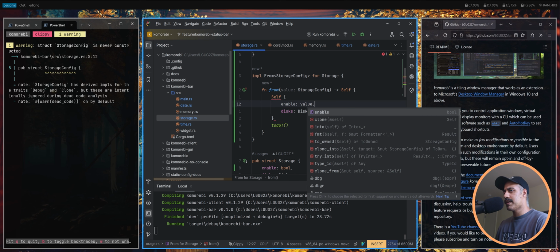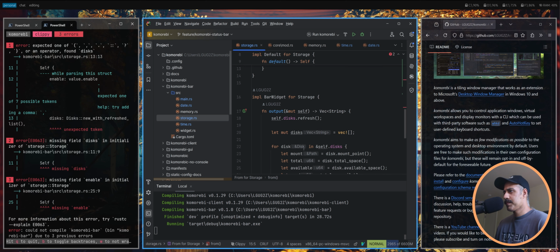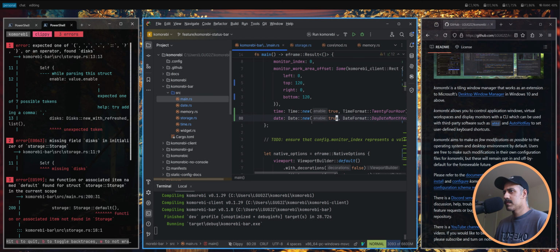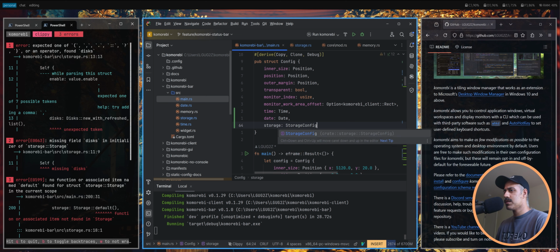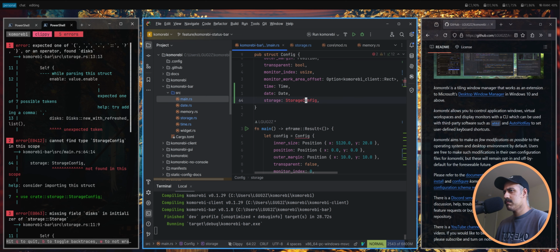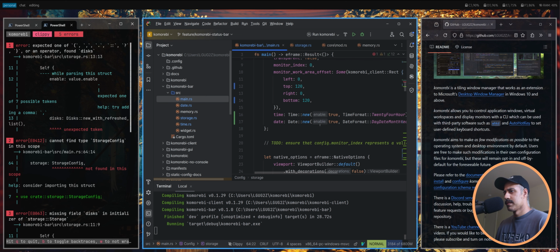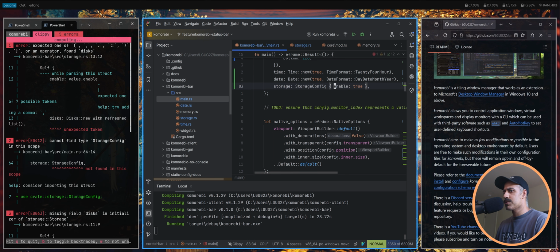And then enable will be value.enable. Okay, I think that looks right. And we can add here storage config. Then, let's import that. Storage is gonna have storage config, enable true. Make sure that's public.